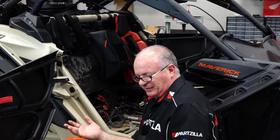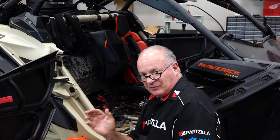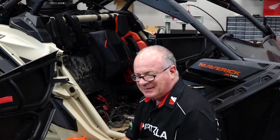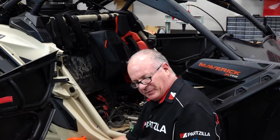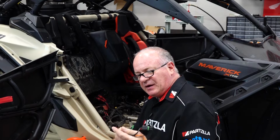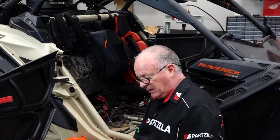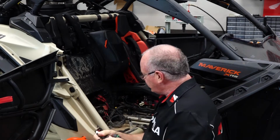And come on, let's be honest. It's a lot easier to go in small increments in removing plastic because it's much more difficult to try to put it back, if not impossible. So here's where you need to be a little bit patient. I'll be using a die grinder to do this. You can drill it out and use a file, but I'm going to go with the die grinder. Take my time and get this to where we can go ahead and get our switch in, and then we'll come back and make our other connections.